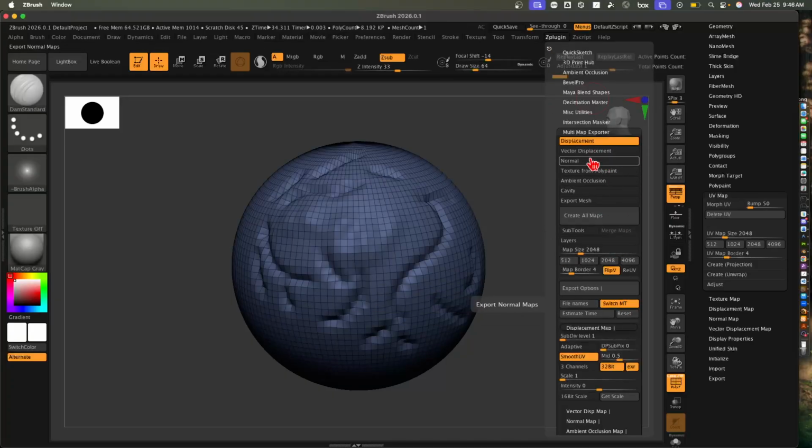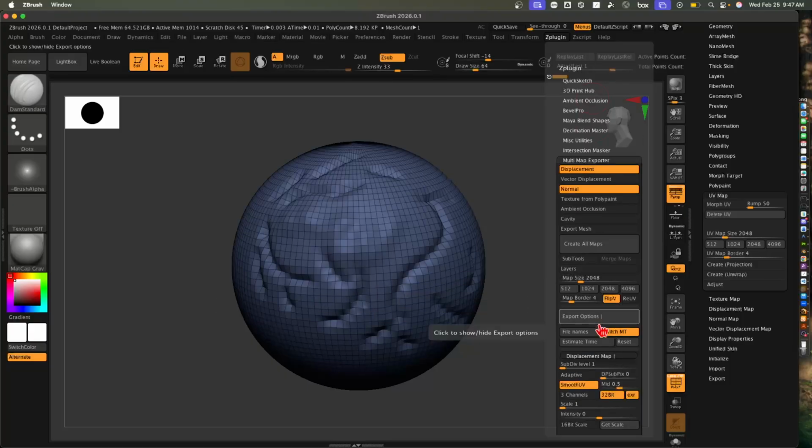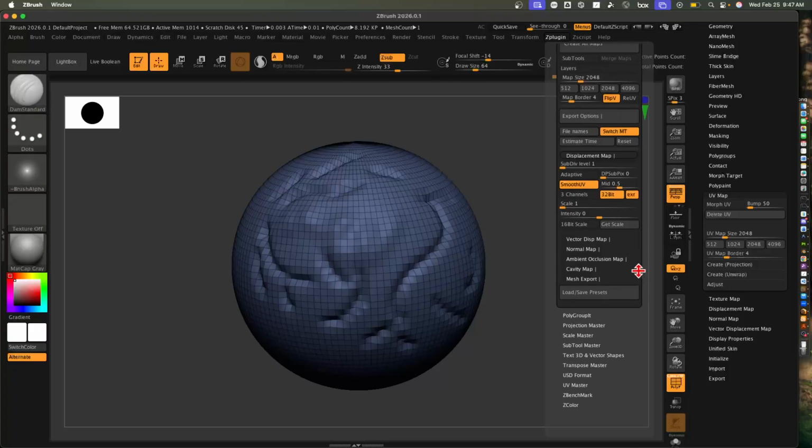And you can export other things, but let's turn on normal. Let's turn on displacements. And we've got the file names, got the subdivision level. I think I have everything set correctly. Do you have to change normal map in all settings? Like down below? I think the default ones are OpenGL. Let me see. And further down.